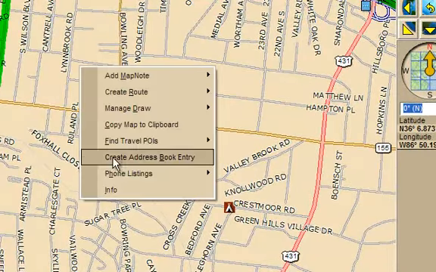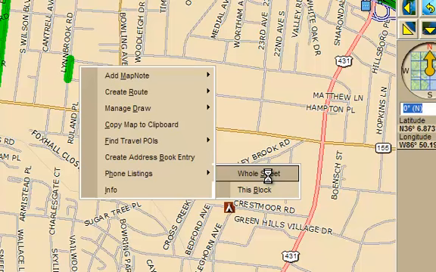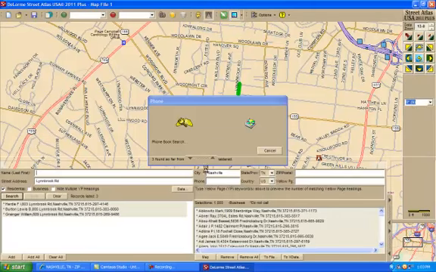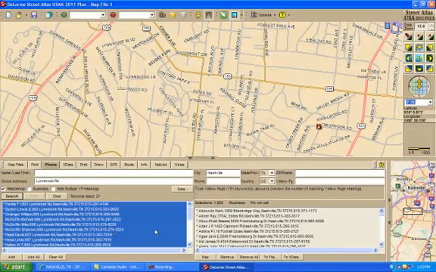Right click on that, go to phone listings, whole street, and it's searching. It's bringing up some more. Okay, it shows everyone that's on Lynbrook. Here are their names and phone numbers on the left-hand side over here. And if your church, let's say your church is on Lynbrook, you can find the names and phone numbers of everybody that's on that street. Or you can pick a street that's nearby and find everyone there. So like I say, I search by zip code, but you can even fine-tune it more than that if you want to get into your particular neighborhood.